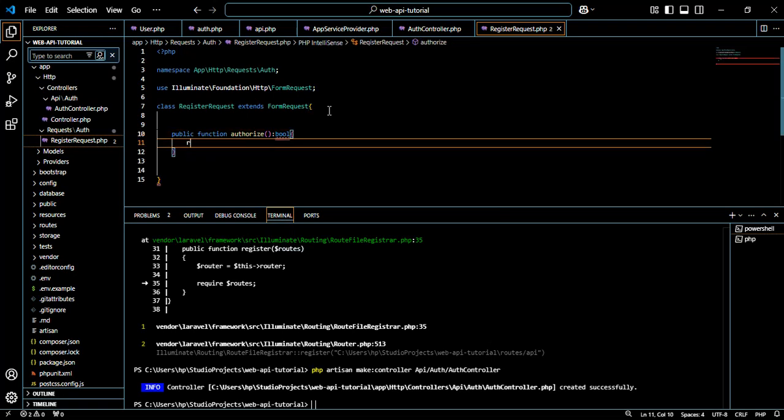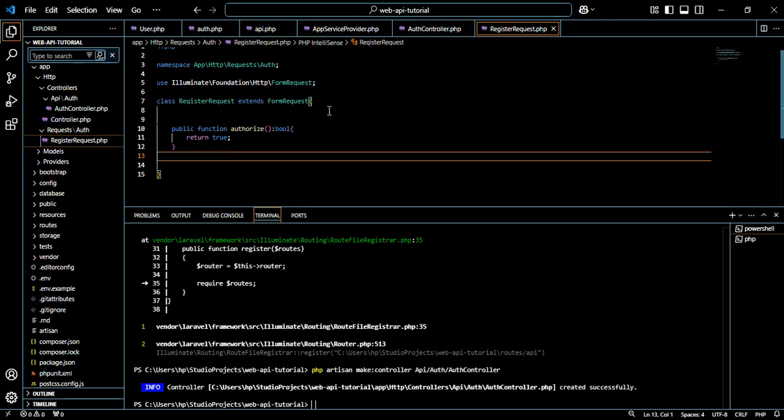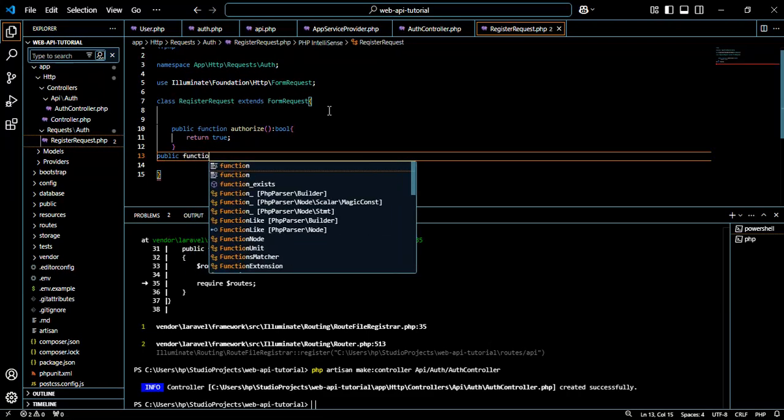So it's going to return true. Then function rules.